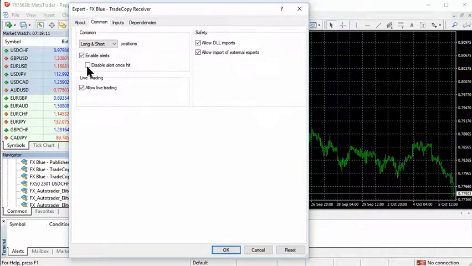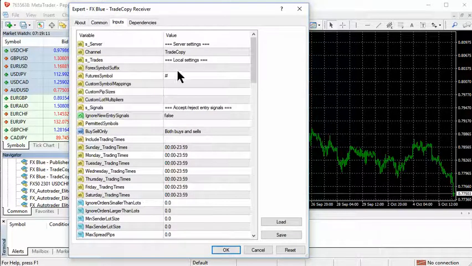We need to make sure that allow live trading and that this allow DLL imports is ticked. So we might remember that the channel that we're using for the normal was TC 1, 2, 3, 4, 5, and then the word normal. So this way now this receiver links to the copier, and the copier is linked to the controller.